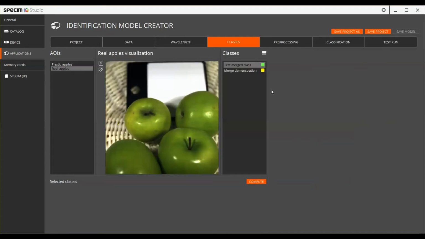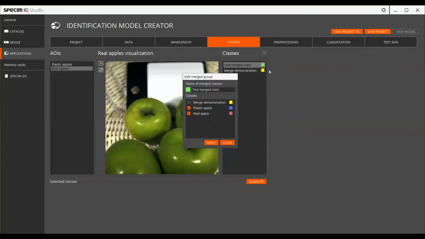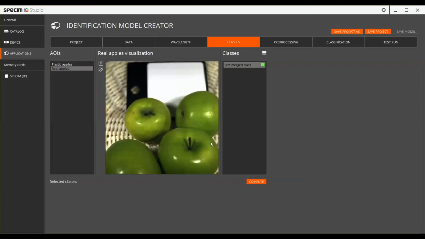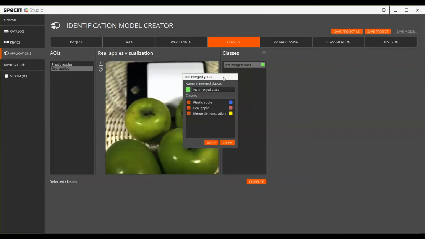Select the class you wish to include in the Merge class and press Apply. You can also remove classes from the Merge class in this window by deselecting the classes you wish to remove.